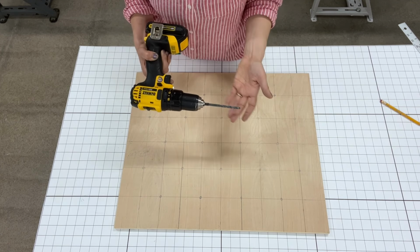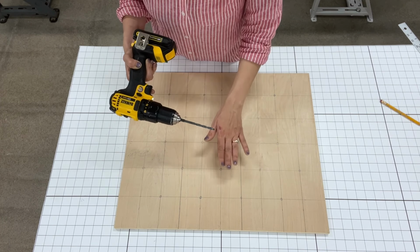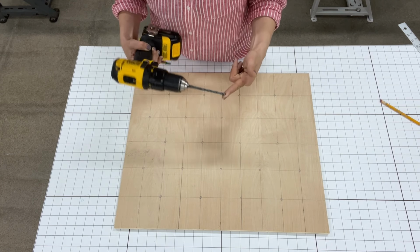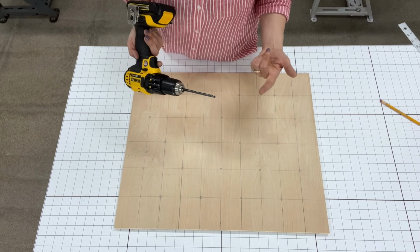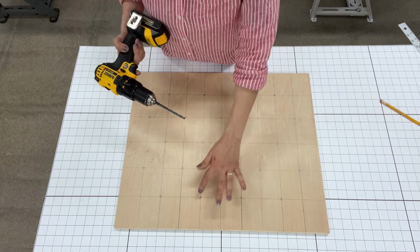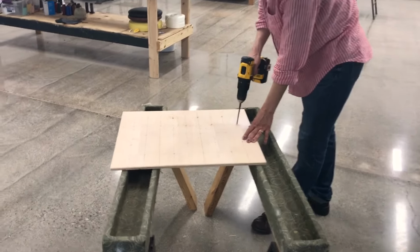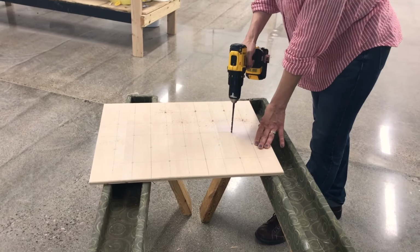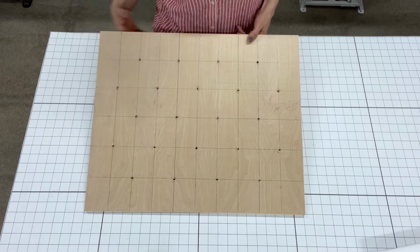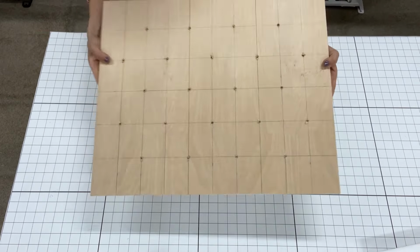We asked for a 5/16 drill bit. I think actually I'm a little bit smaller because I couldn't find my 5/16 in the move. You certainly have a little bit of a range, but we want enough that we can get a button needle through there comfortably without having to fish around all day to find the hole. So I'm gonna come back with all of my button holes drilled out. We are set with our board and we're ready to talk about foam.